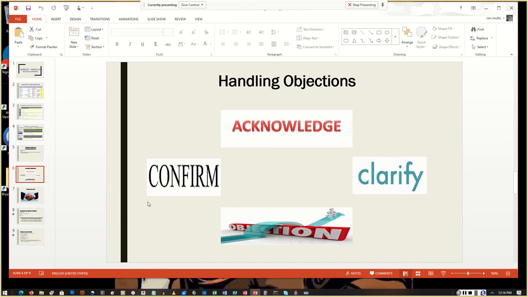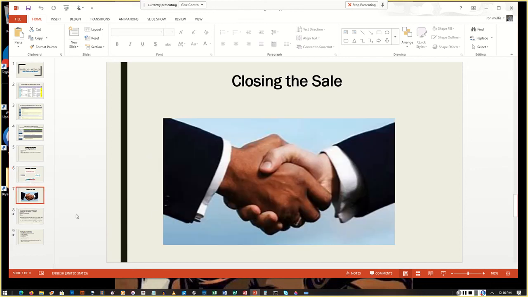So after you get through handling the objection, this is the fun part, the exciting part, because you're actually closing the sale. Once all of a customer's objections have been effectively dealt with, it's time to close the sale. It's important to come to the sales meeting prepared to write up an order. You want to go there thinking that the sale is going to go through. You want to be sure to have all of the necessary forms with you for the customer to sign.